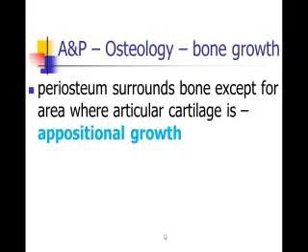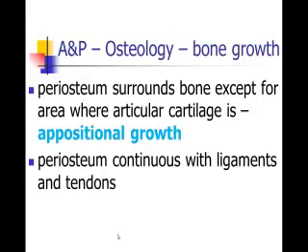Okay, so the periosteum is going to surround the bone. The only place that it doesn't surround the bone is where the articular cartilage is. It ends there. If you think about it, that's important, because if it were to cover the articular cartilage, then when you move a joint, the periosteum would be worn. Eventually it would tear and be damaged. Because it's not in between the bones, it doesn't experience that kind of wear and tear. This is going to be responsible for appositional growth.